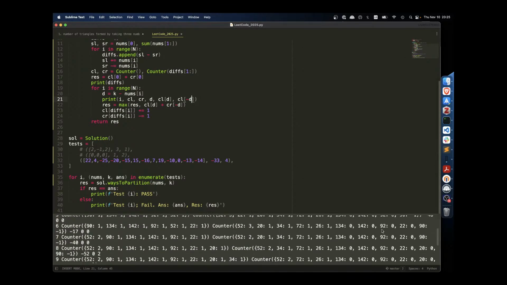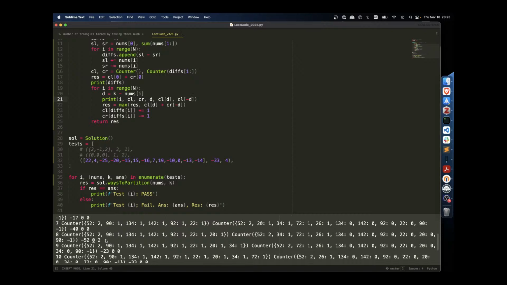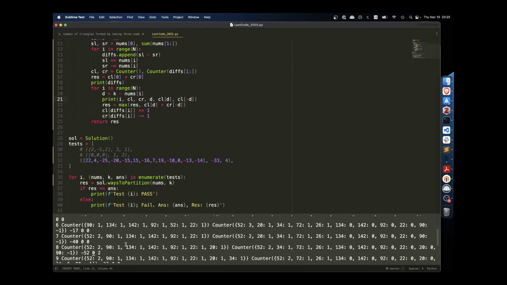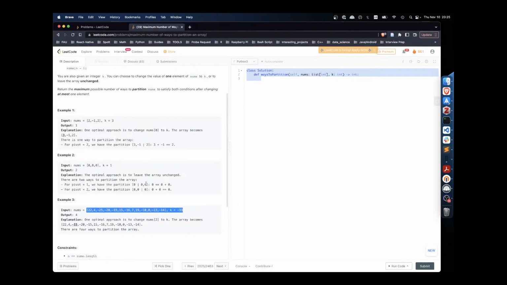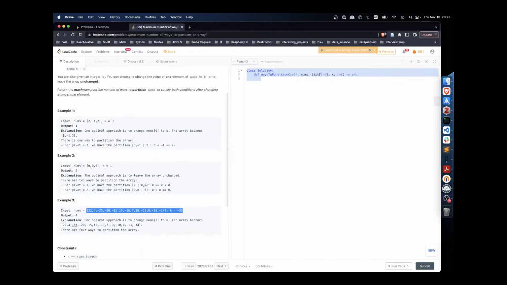On the cusp. We have a 2. Change the second one.